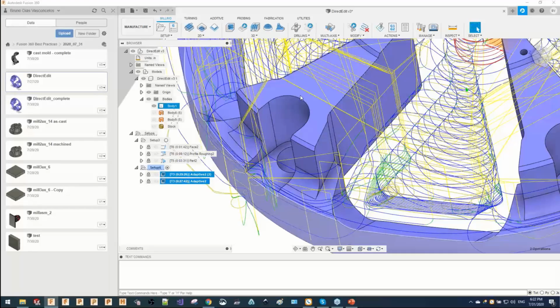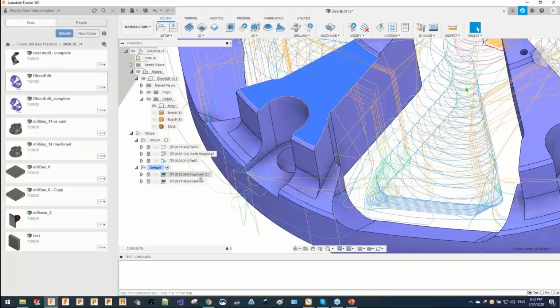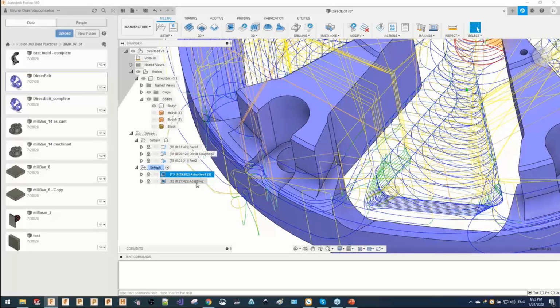When you add the surface and you go back to manufacture again, the software will ask you to regenerate the toolpath. And that toolpath can take a while to regenerate, especially when you deal with rest machining from STL.